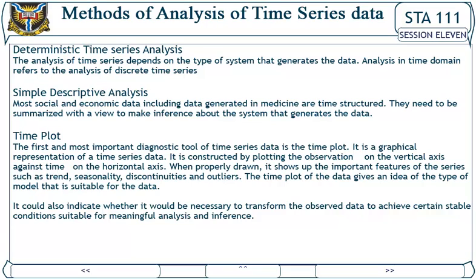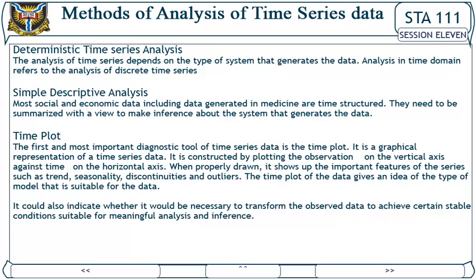Time plot. The first and most important diagnostic tool of time series data is the time plot. It is a graphical representation of a time series data. It is constructed by plotting the observation x_t on the vertical axis against time t on the horizontal axis. When properly drawn, it shows up the important features of the series such as trend, seasonality, discontinuities, and outliers.